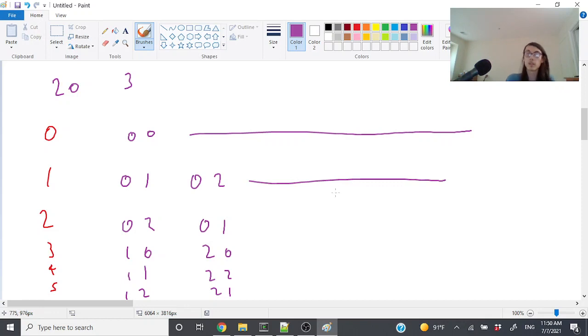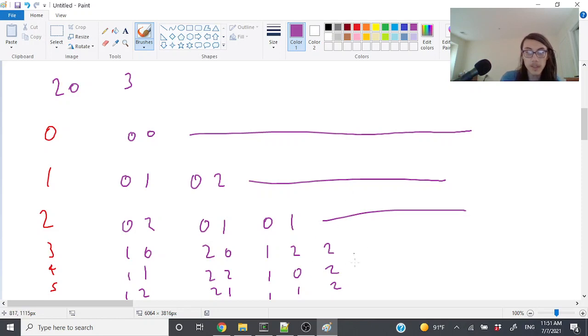Now we guess 1. Or now, in particular, we guess this. Which means that this should still be inverted, so this should be 0, 1, 1, 1. And everything before should be 2 minus this. So it should be 1, 2, 0, 1. Now everything again gets inverted, so we have 2, 2, 2. And then it should be 1 minus this, so 1 minus 2 is negative 1, which is 2.